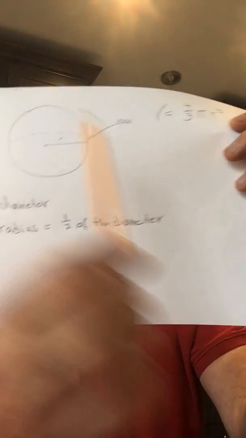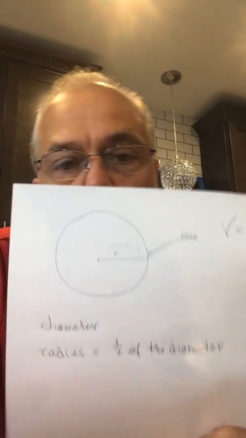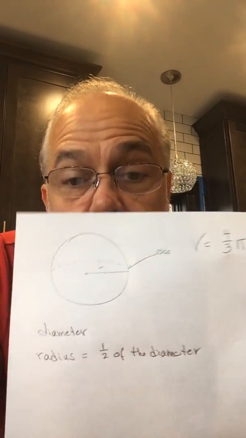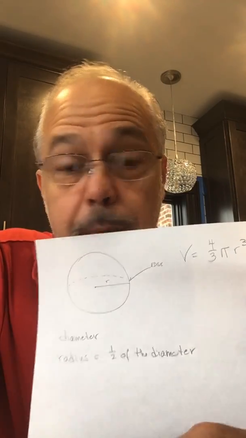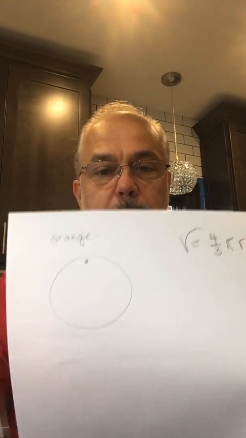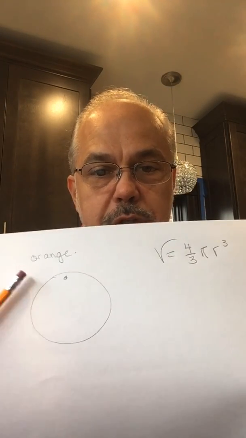So when we look at that, we're going to have to figure out different parts of it. So I want to go over methods of substitution and how to go ahead and calculate it. So here we go. First things first, got to have your tools. Got to have a pencil, a tape measure or a ruler, and a piece of paper. So I went ahead and I drew my orange because I love oranges, especially in the morning.